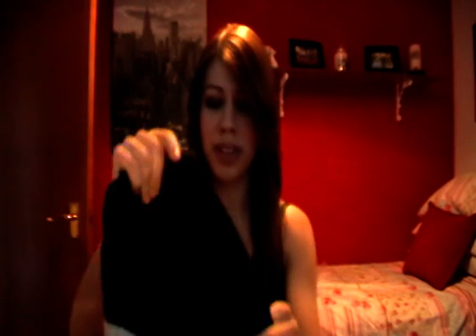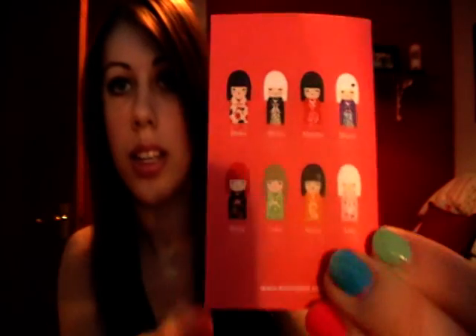I bought it myself with money my granny gave me. It's got a panda on it and it's quite long. I'm not sure — it's quite expensive for a jumper, so that's the only reason I'm kind of unsure. I also got this little doll — she is so cute. She's a Kimmy doll and her name is Shiki, and she stands for gentleness. You can get all different ones; they're like little collector's items, all different styles and colours and they all mean something different. I think I'm going to start collecting them — she's absolutely gorgeous.